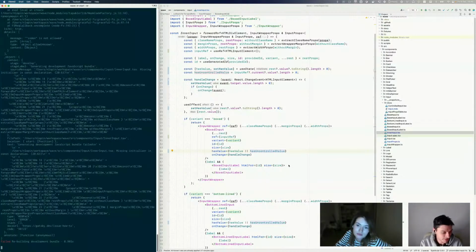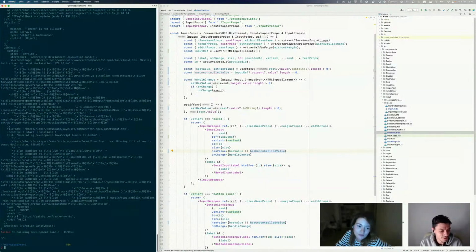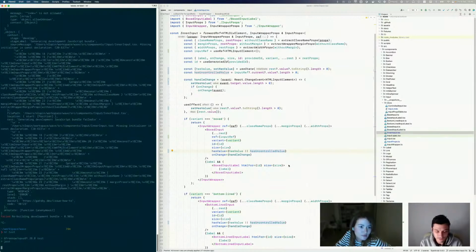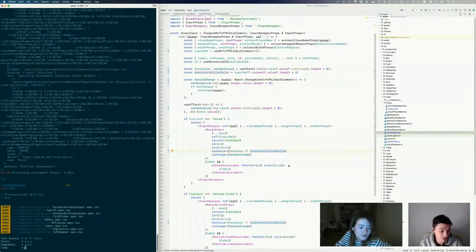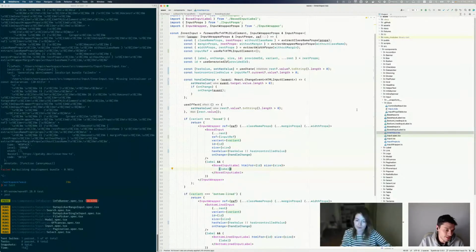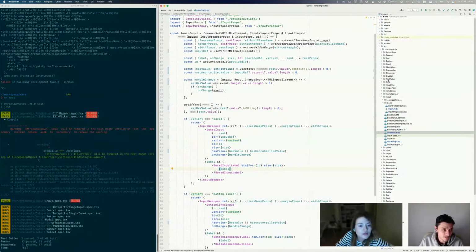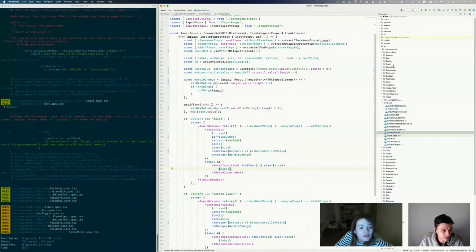All right, let's try to run tests. I thought about how I can write a test that actually checks this behavior, and it's kind of tricky now because it's not a state or something you can easily check.